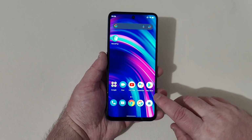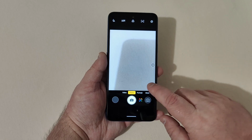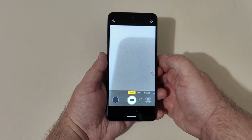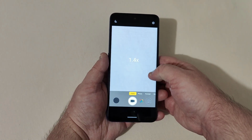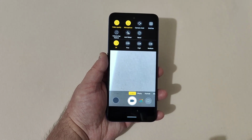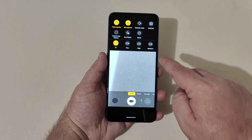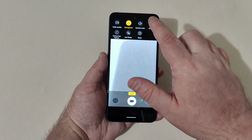So before we get out of here, let's take a look at the camera just to see what we can record in. So right over here, of course, is your video mode. Now you've got your 1x zoom. You can go all the way up to 4x zoom. So there you go. Now here in the settings, you can record in 2K quality. You can record at 1080p, 720, and 480. And they are at 30 frames per second, I do believe.